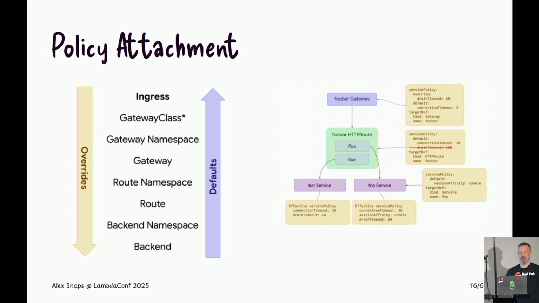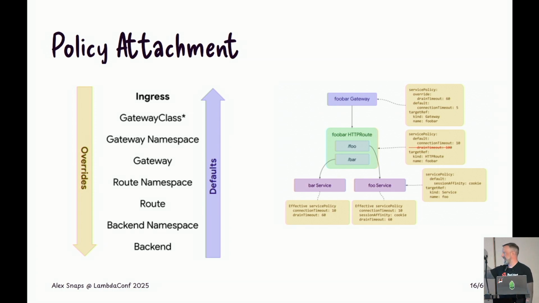On the left, you can define defaults and overrides in policies. Overrides from higher up in this diagram override whatever something below would say. The reverse is true for defaults, so I can set a default at any of those layers, and it gets overridden by a default lower down. So far, so good.